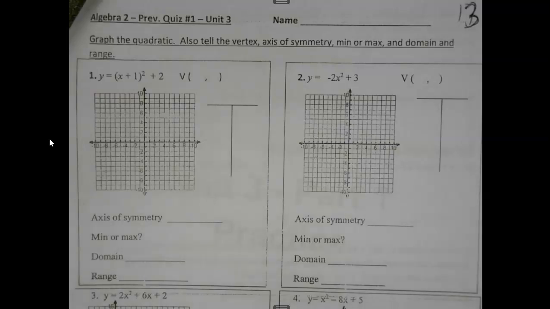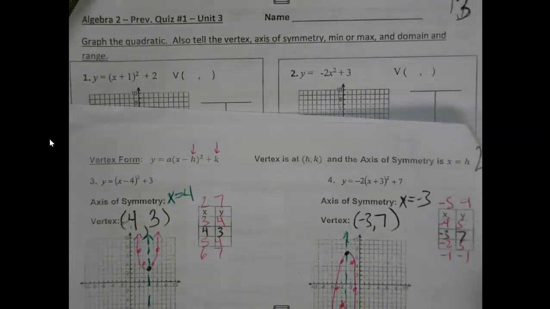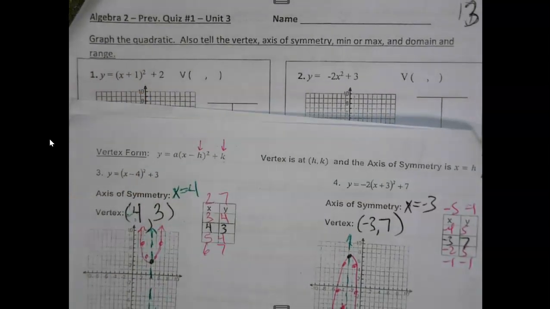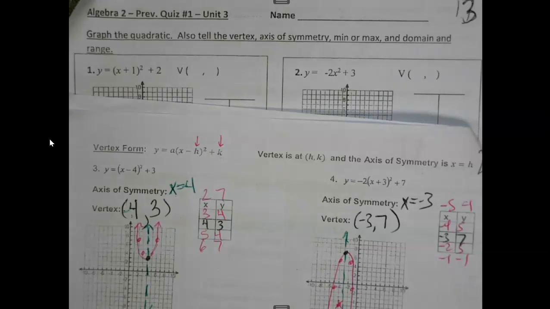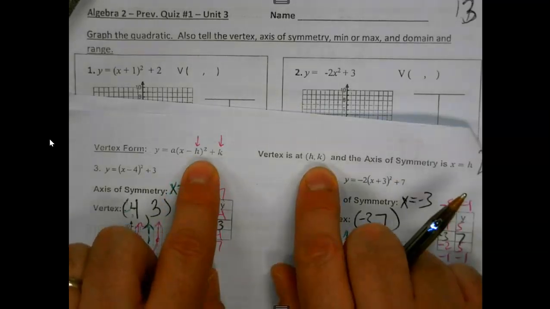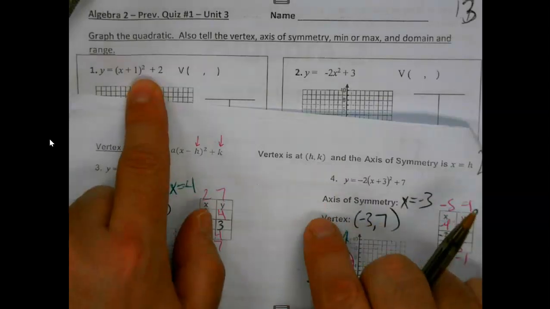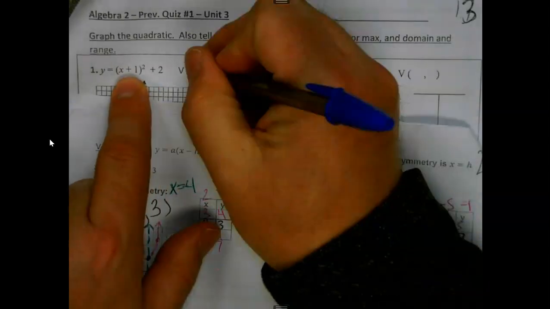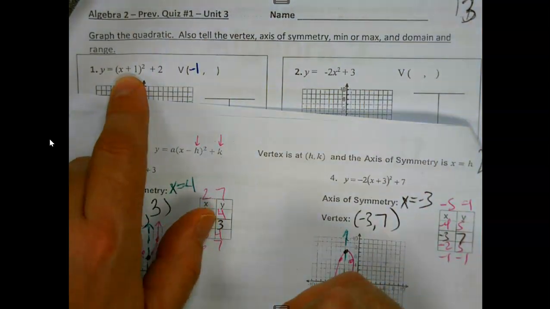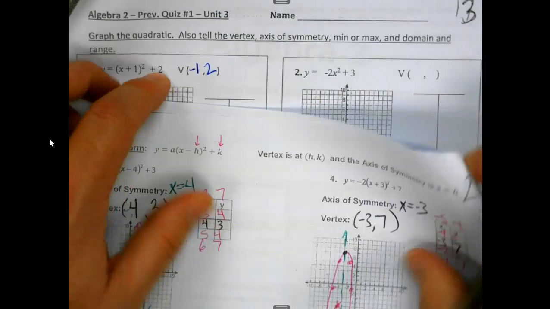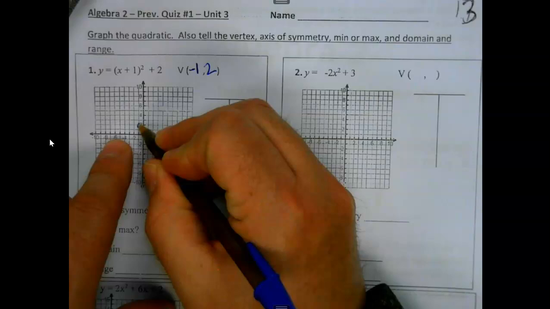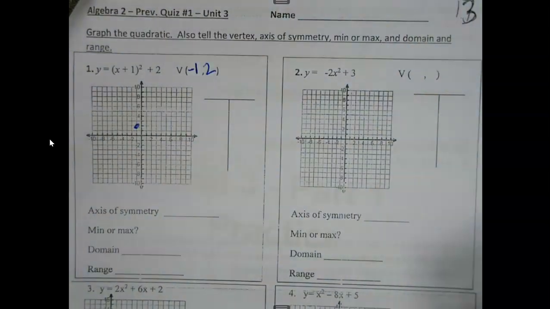So luckily, we get to start with the easy stuff. What's the easy stuff, Hardy? Vertex form. So, what we got rolling is we are going to take the vertex straight from the expression. The only thing you've got to remember is you're doing the opposite of what's in the parentheses, and you're keeping what's on the outside. Because that is going to get us our first point.